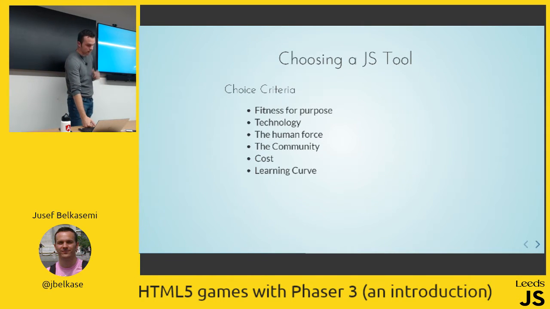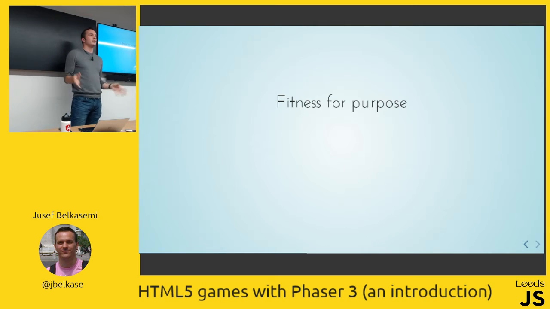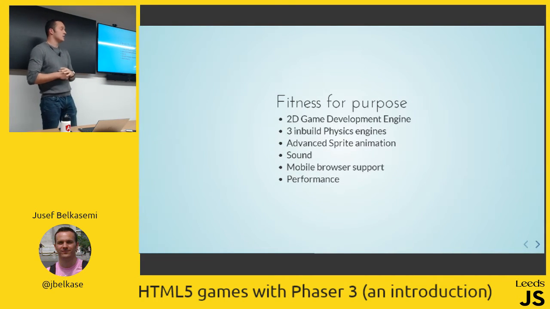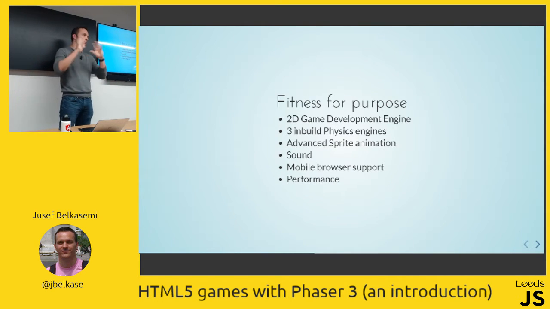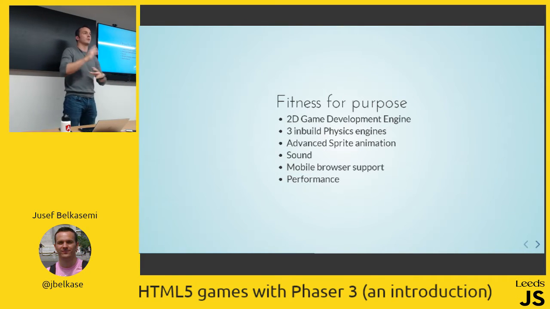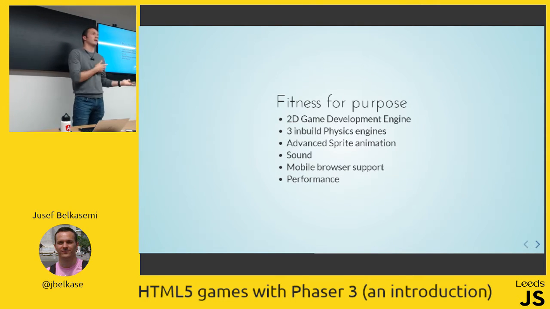So let's try to apply this criteria to Phaser. First of all, fitness for purpose. I was looking for a very simple 2D game engine to add some interactive content to my website. And Phaser quite well meets all these criteria. So it's a 2D game engine, as I mentioned. It has three inbuilt physics engines, so you don't need to look for other third-party plugins. It has advanced sprite animations, out-of-the-box sound support, mobile browser support via a very flexible scaling module, and it's performant because the way they've built it is that by default, it will use WebGL, and it will automatically fall back to Canvas for browsers that don't support it, so you don't have to worry about that bit.